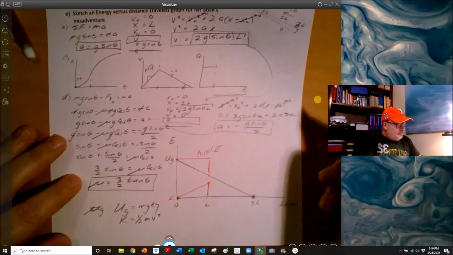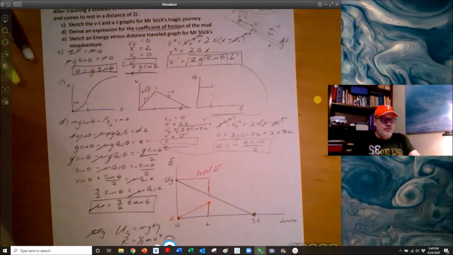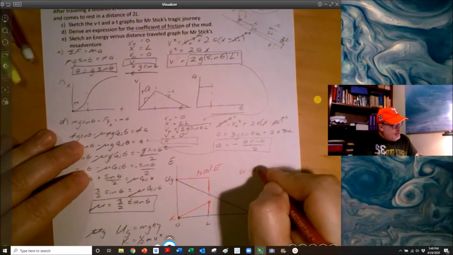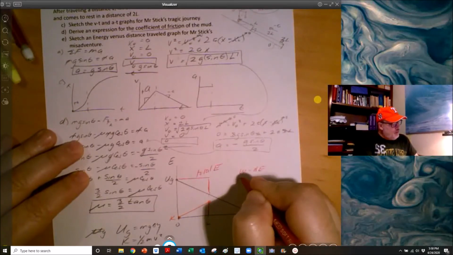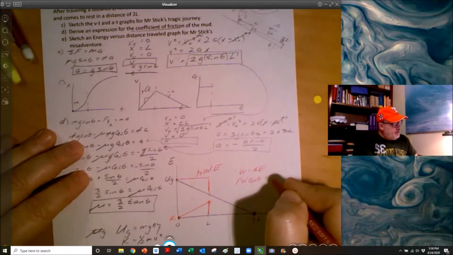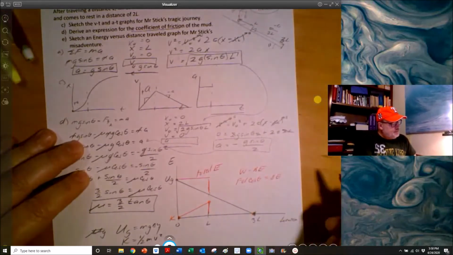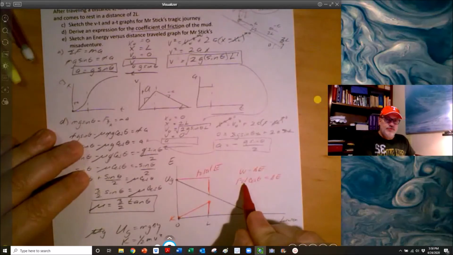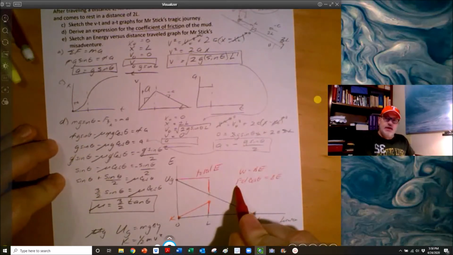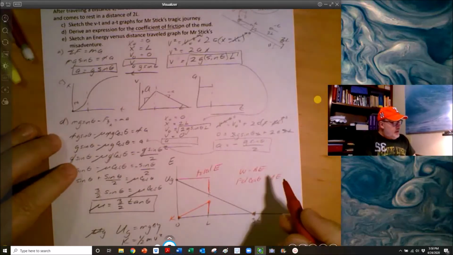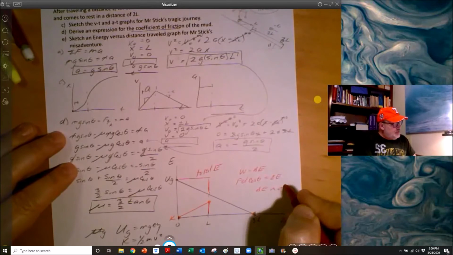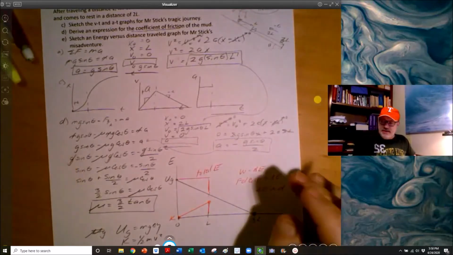All right, so how does the total energy go from there? Well, remember that work equals the change in energy, and work equals F d cosine theta equals the change in energy. And our force will not be changing because our friction is constant as he slides down. And so that means the change in energy is proportional to the distance he travels, so that should be linear.